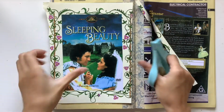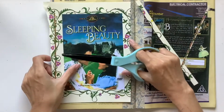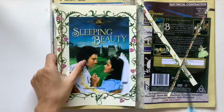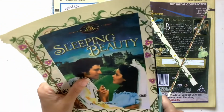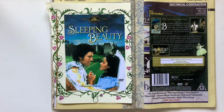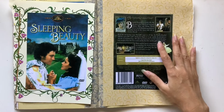I thought that was so fitting, literally, and I'm just trimming it down so that it will fit onto this narrow book page, which is a Yellow Pages phone book. There's a little bit of a gap at the top and the bottom of the page. It doesn't quite reach the height of this book because it's quite narrow and quite tall and long. So I just used some pretty washi tape that I got from Washi Wednesday to go along the top and the bottom, just a strip at the top and a strip at the bottom. I featured a washi tape that has some purple and pink flowers on it, so I thought that tied in really well with that border around the picture.